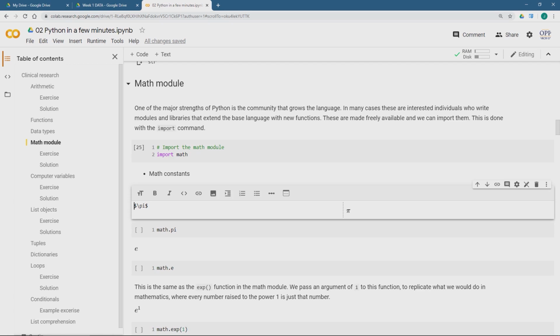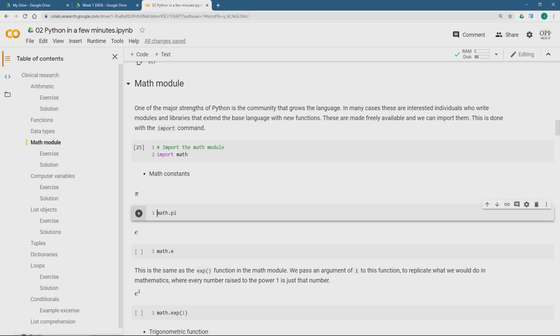So if we want to write mathematics in a document, if you want to send it for publication and you want nice mathematical symbols and formulas and equations and expressions in there, use LaTeX. So inside of Python, in the notebook here, we use these dollar symbols to indicate that we are going to now pass some LaTeX code. And pi is a specific symbol inside of LaTeX, and these specific symbols have forward slashes in front of them. So it's going to be /pi, pi. And if I execute that, we just get pi. So that's not part of Python. I'm just showing you that it is possible.